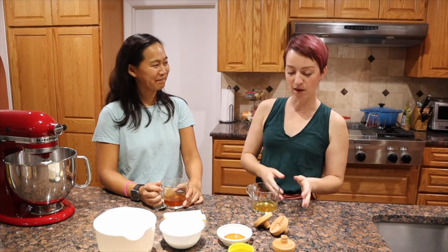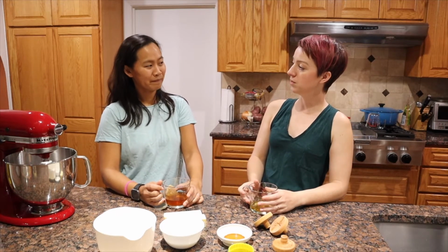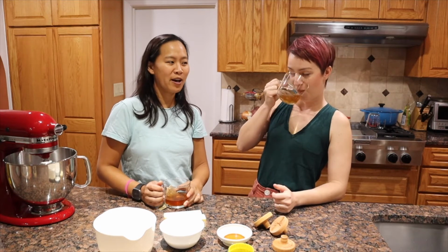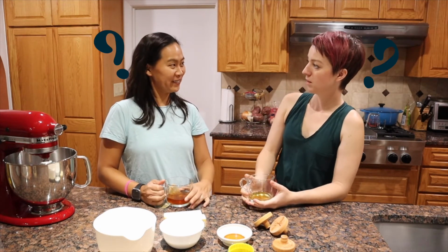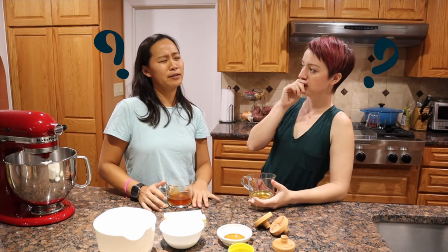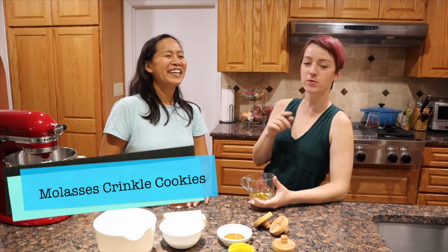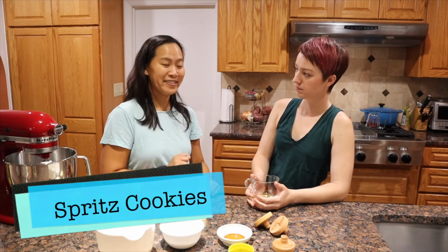So we're doing one simple one that we're going to decorate more, and then we're going to do some more fun ones. Yeah, so we're going to try some chocolate, I think you called it chocolate crinkle cookies. Are they the molasses crinkle cookies? I think so. Okay, sure. We're doing the molasses crinkle cookies, and then you had a chocolate one. We're doing a chocolate one because everybody wants a chocolate one. And some spritz cookies is on the plate.